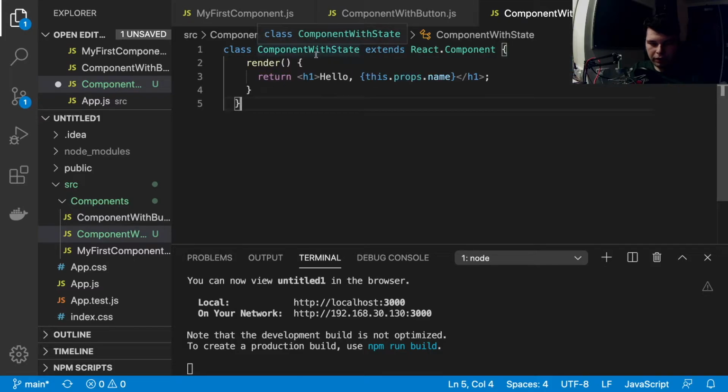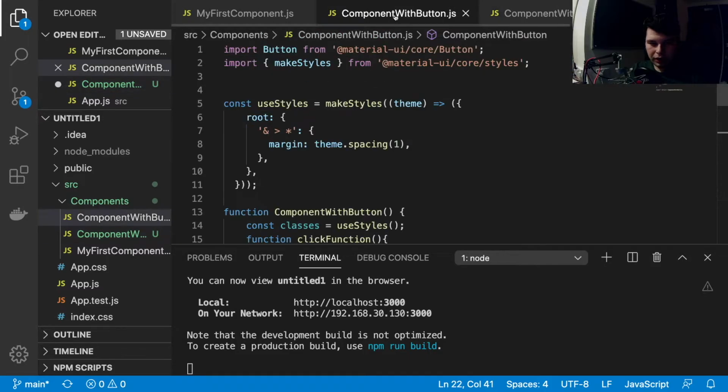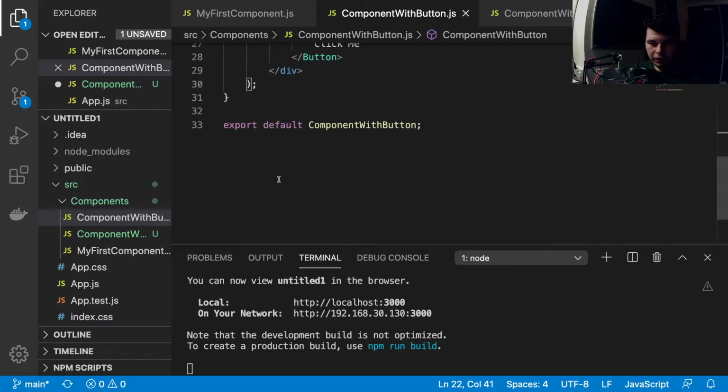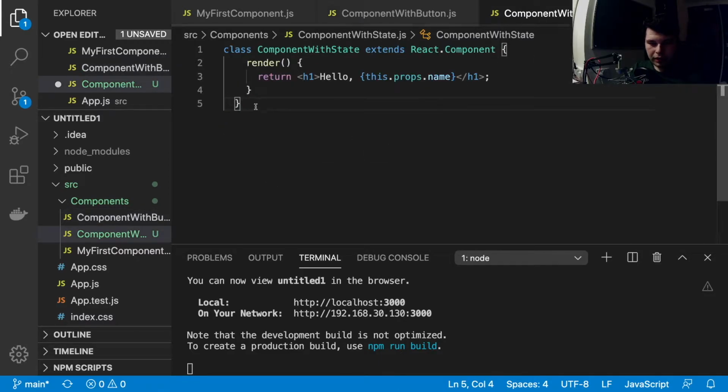Now that we've renamed our class, we need to also export it. So if we go to one of our other files, copy and paste this export, put it down here and change the name. Now we call it ComponentWithState. So this is good. This bit here at the end where we're printing out the props, if you don't know what that is, don't worry about it. We're not going to be using that. All we're going to do is get it to print out hello.